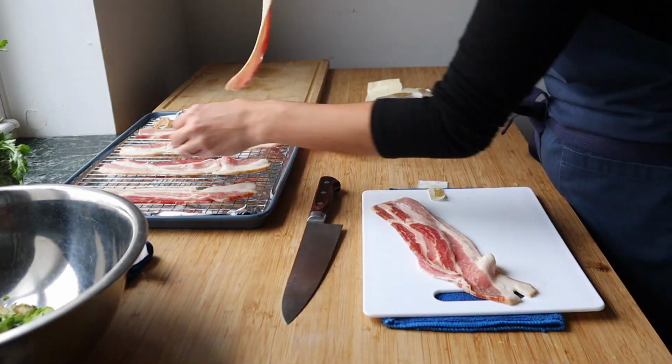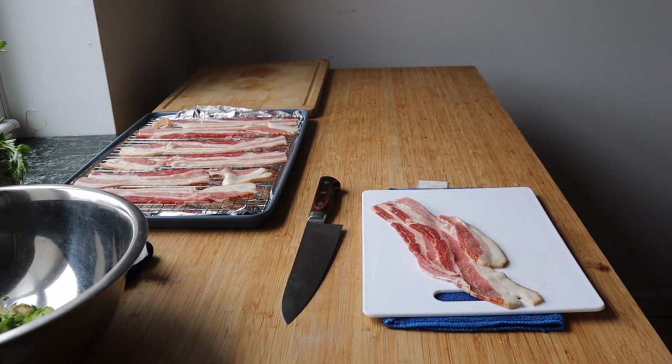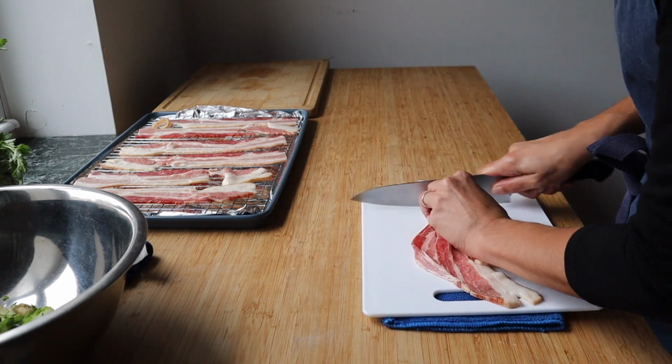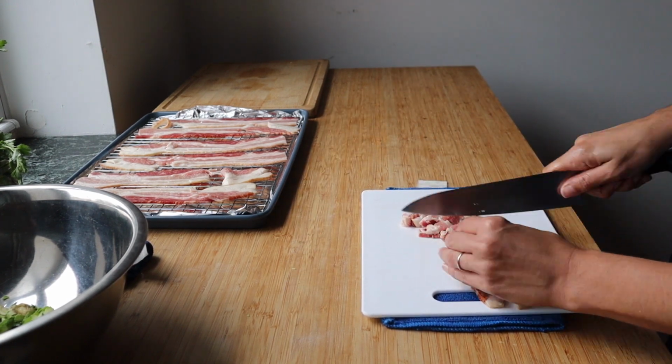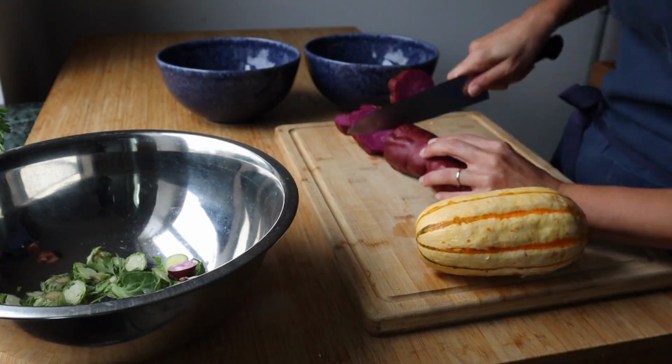So these ones that I'm putting in the pan are going to get part cooked. I'm going to slice them and add to the Brussels sprouts. And then the ones on my cutting board, I'm going to slice them raw to start my stuffing with. And now that that's done, I'm going to move on to cut some other vegetables.